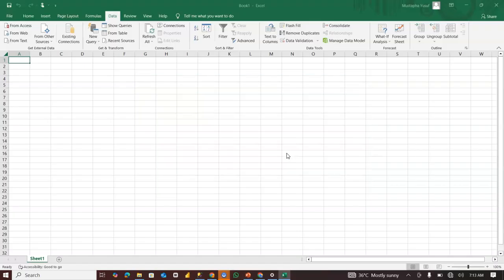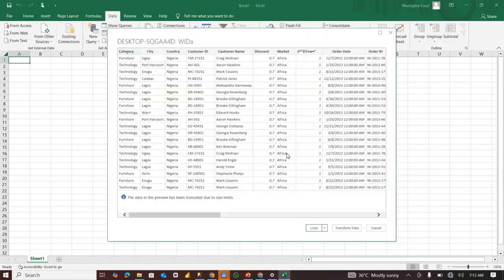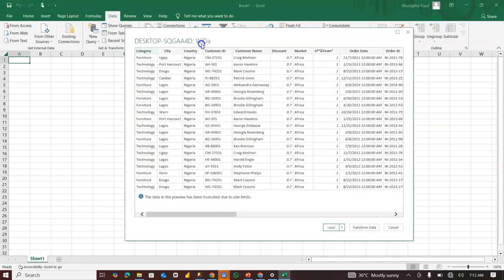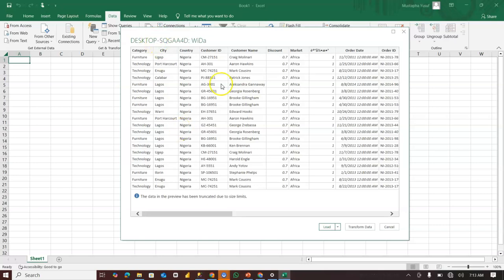And the next thing I'm going to have is the data extraction from SQL Server. As you can see, now it's extracting the data from Wida, inside of my database, and this is country Nigeria. So from here, I can go to Transform Data, or you can load it directly into Microsoft Excel. But for the sake of transformation, which is basically the data cleaning, and the reason why we are taking this course, we are going to be going with Transform Data. And we're going to be working with the full Superstore dataset from the Excel workbook in the previous video.